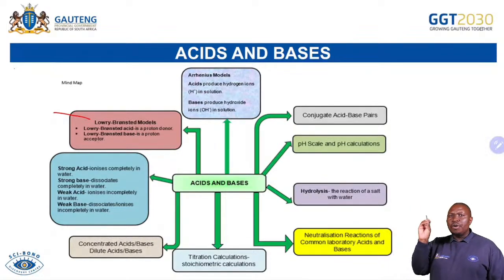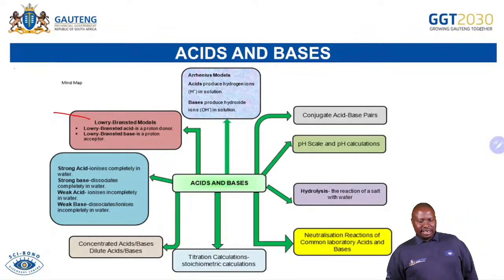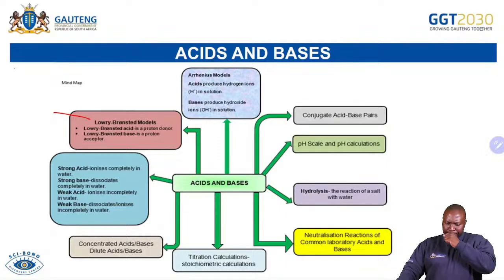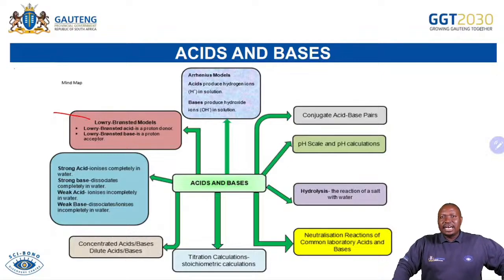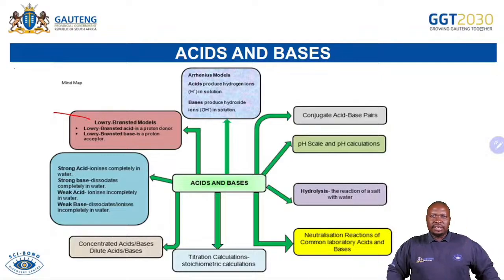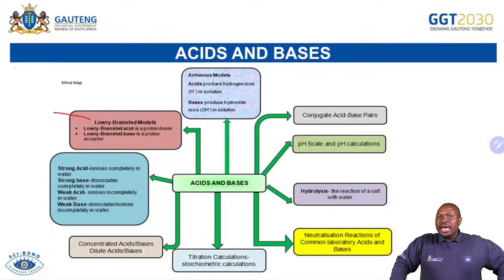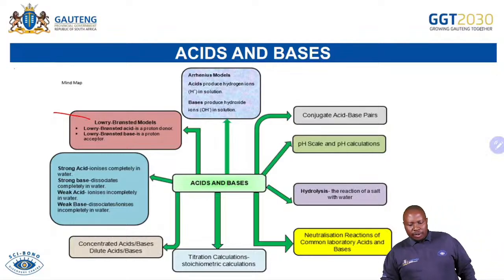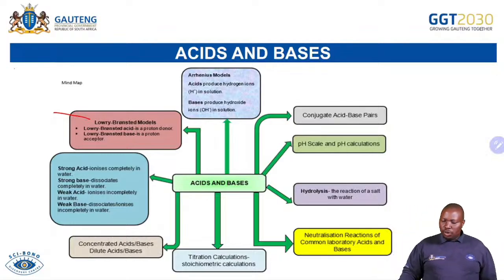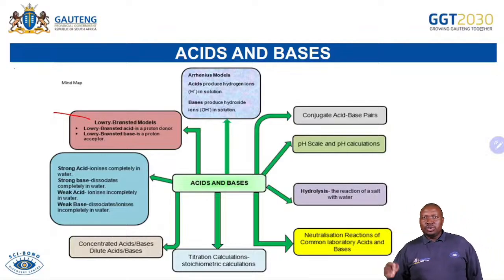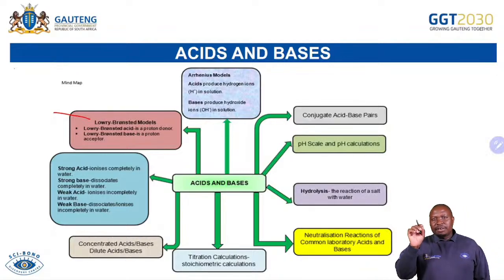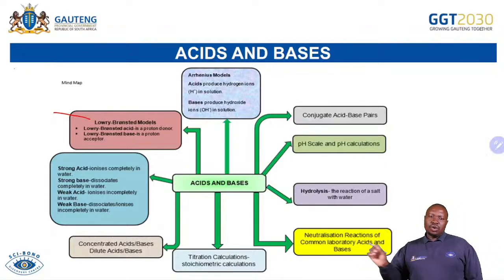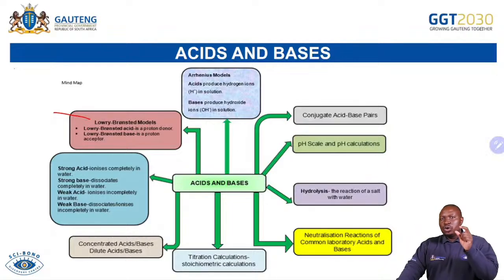Don't forget those common acids and common bases that we use. Your common acids being your HCl, hydrochloric acid, your sulfuric acid, and your nitric acid. Those are common strong acids. And then the common weak acids that we are having as well: your phosphoric acid, your carbonic acid, etc. So always remember the weak acid and the strong acid so that you are able to know them.